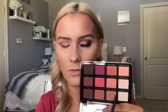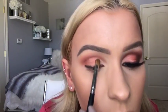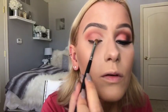I'm gonna pick up Peach Meringue and Peach Butter, and I'm gonna throw that in there. Okay, so redid the liner on my eye. And so now I'm gonna be going back into the palette, and I'm gonna pick up the shade called Peach Tart. And this is just on a Sonia Kashuk pencil brush. And I'm gonna go over the liner with this.